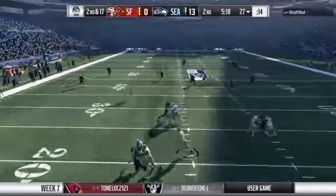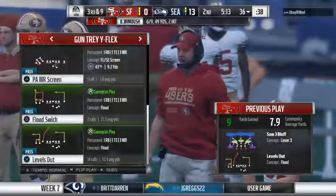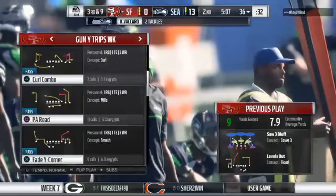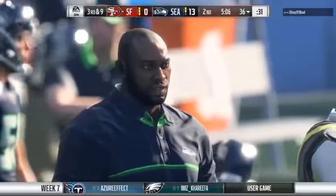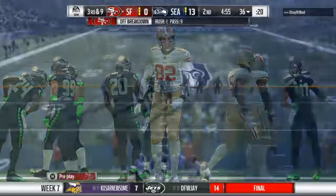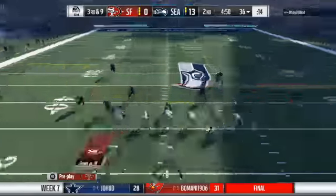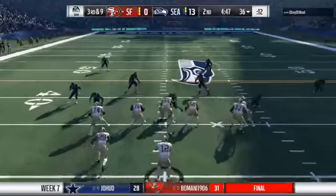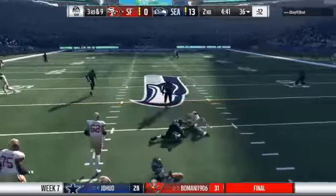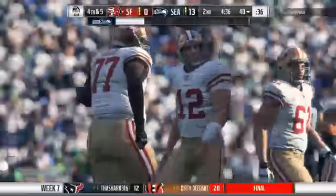Now they'll throw here out of the gun. And it's brought in by Eric Decker. And he's going to be stopped dead in his tracks at the 36. So they'll get 9 there as that sets him up better for third down. So a 3rd and 9 and 6 defensive backs out there in the dime. Patrolling the passing lanes. They'll drop to throw. And he'll bring it up here to right at the 40-yard line. A gain of 4 on the play, and it'll be 4th down.